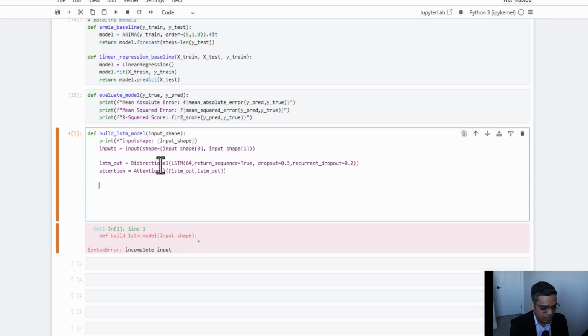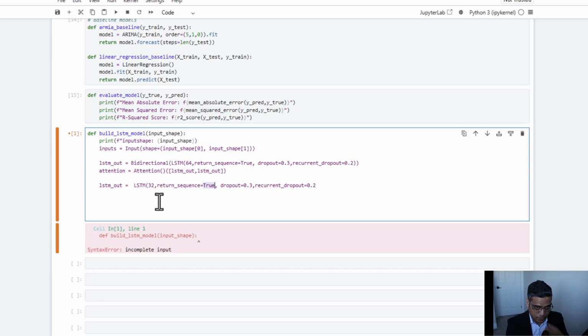The third layer again is going to be an LSTM. It's going to be a simple LSTM, without bidirectional. So LSTM with 32 units this time, and I do not want to return the sequences, and I do still want to have some sort of dropout there.